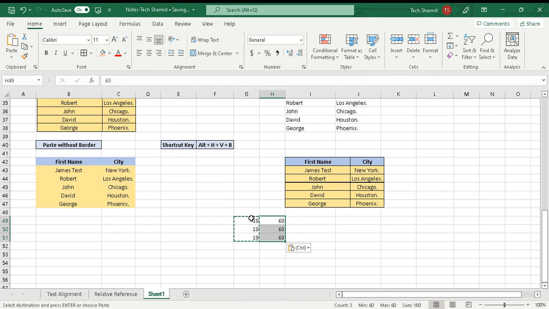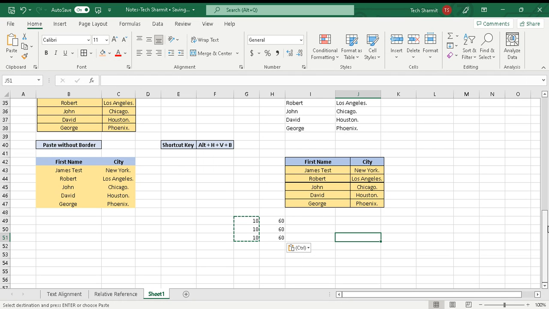It will copy this data to this cell, but it will also add it to the previous data. Here we have 50, 50, 50, so it will paste the 10, 10, 10 but add it with the 50, 50, 50. So the output is 60, 60, and 60.